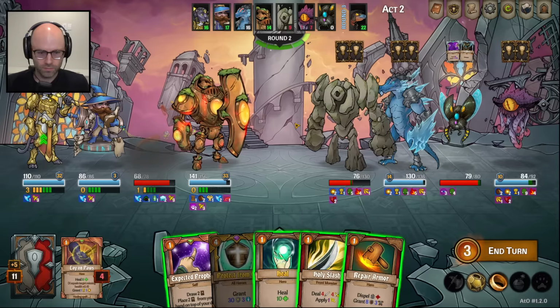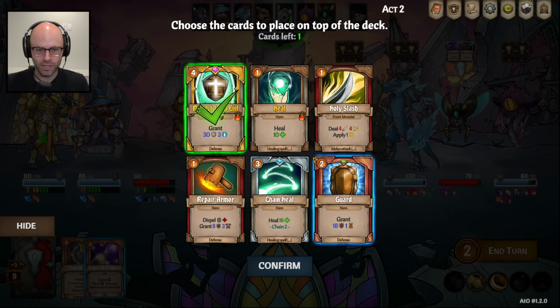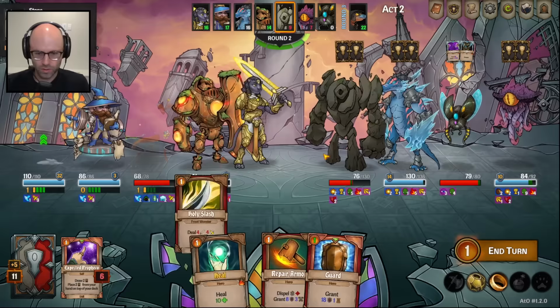You're doing 50% less damage this turn? I gotta dispel this fool, man. Start with two draw. Give me something here. Chain heal's not really relevant. I can't even afford the... Okay, this should go on top of the deck so we get it next time. Five damage? Okay, you forced my hand. There's five damage for you, and guess what? Throw in another guard on our tank.